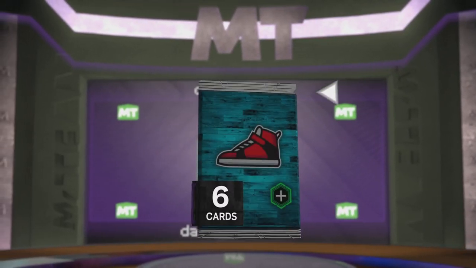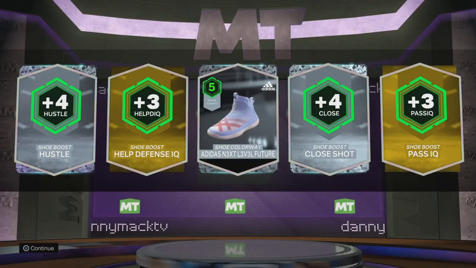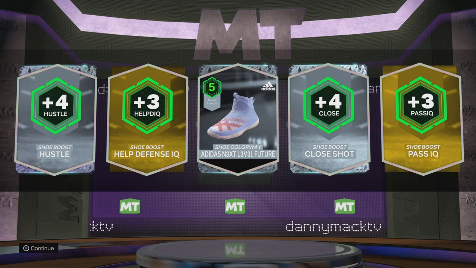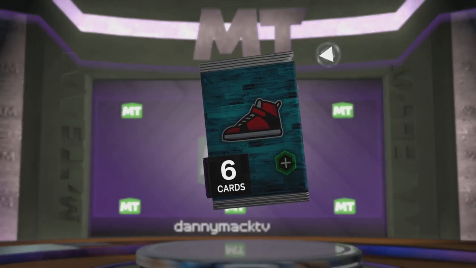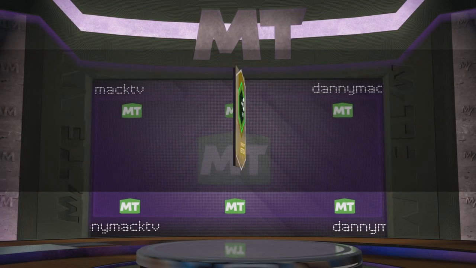Put that online shoe pack. I don't think we got 6 diamonds in this one. Got 3 though, okay. I like that. Close shot at this next level future and hustle. So 3 diamonds in there. That's nice.